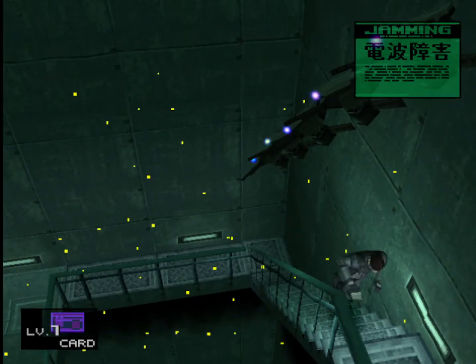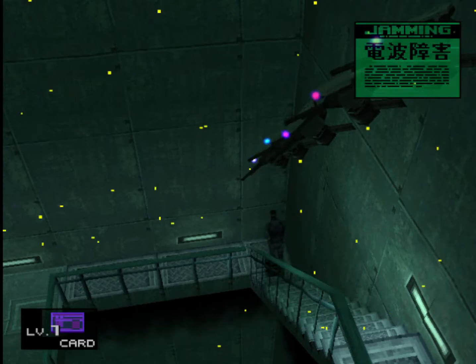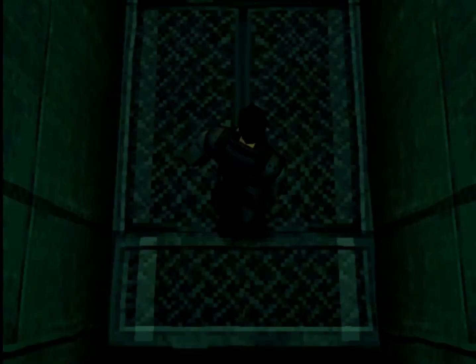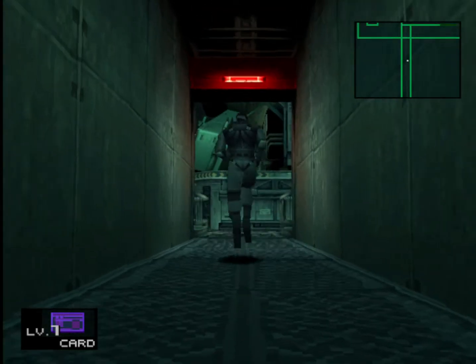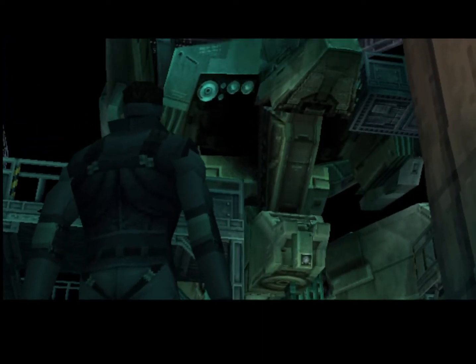Throw another chaff grenade to get the ammo here. One more so that we don't get spotted. Go through this door. And in this next room, you will be standing right in front of Metal Gear. Metal Gear Rex. There she is.